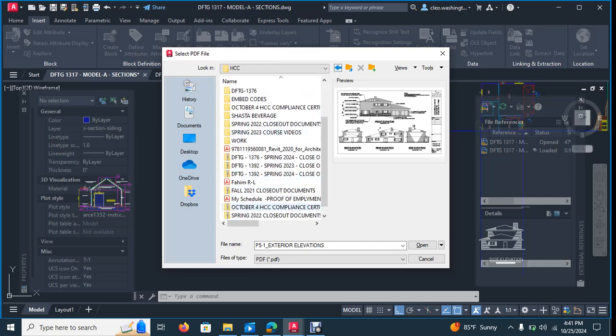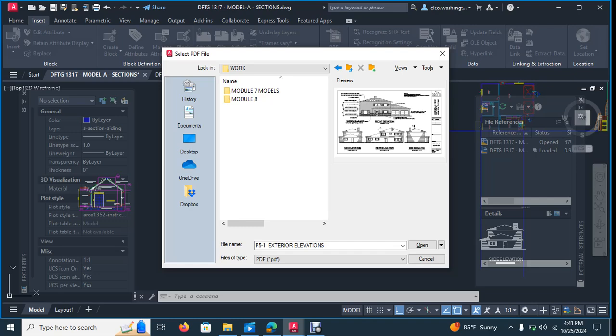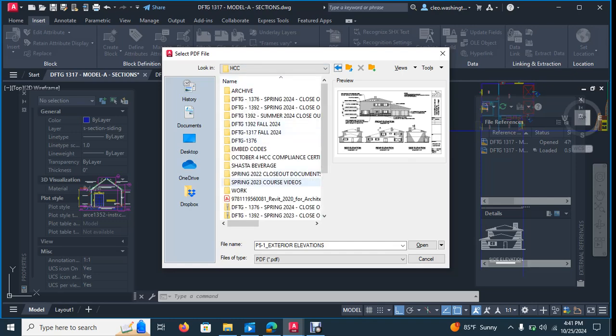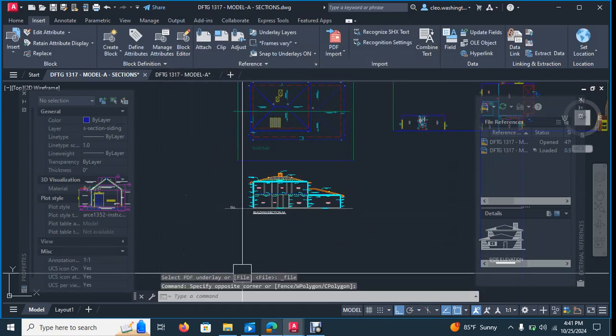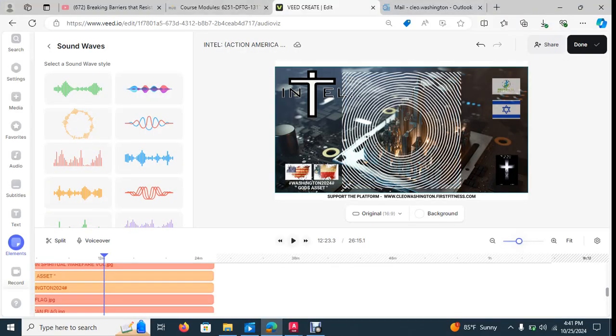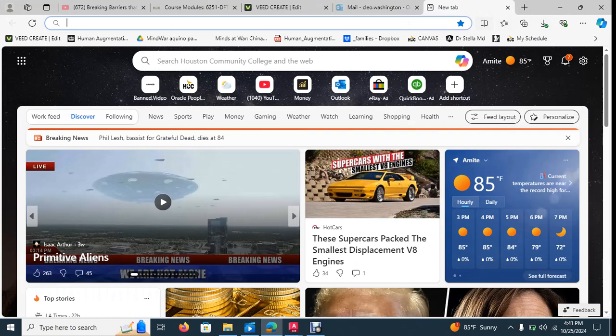I know I uploaded it last week, and I looked at it today. Give me a second. Let me find out where I actually put the wall sections. Okay, I know what I've done with it. It's actually in the modules. So let me go over to the modules here.